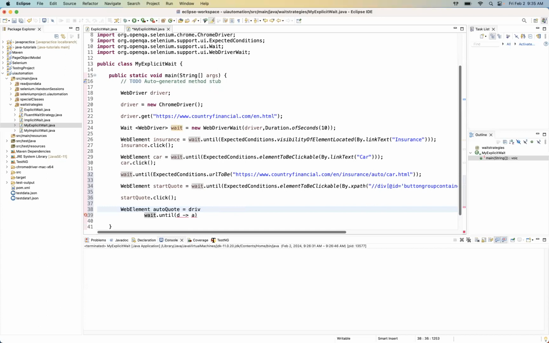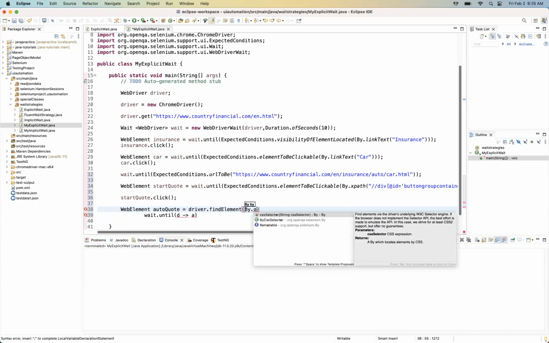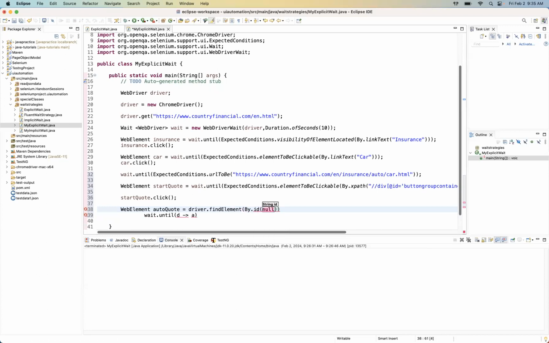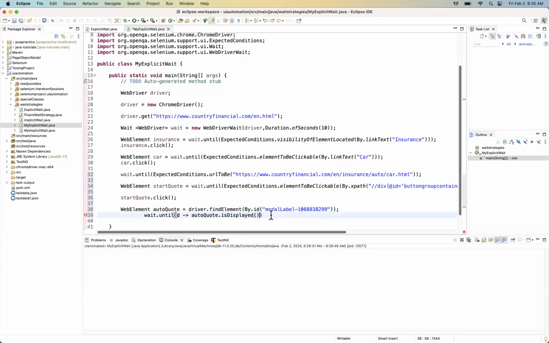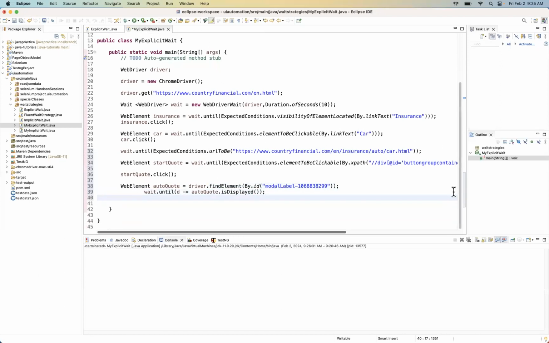Let me use this driver dot find element by dot ID. Okay, so let me just pass this auto quote here and check is displayed or not before quitting the web browser. So this is the last step in our today's use case, right?